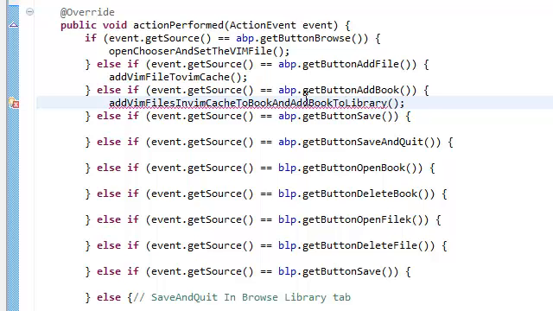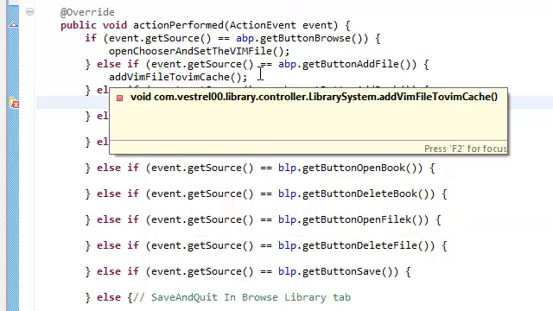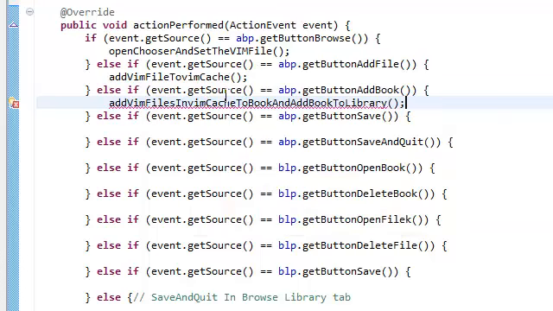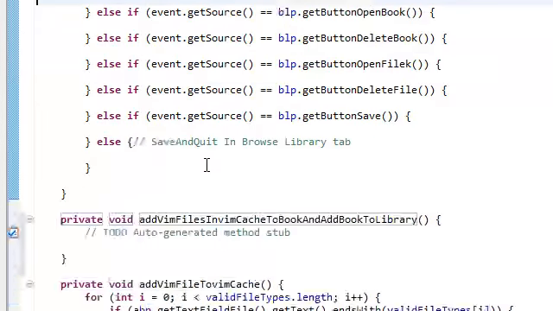And I know this is a long name, but I'm trying to make it as verbose as possible so that you know what this means. So that maybe once you're done with this tutorial, you still have this code. You kind of get an understanding of what this method is going to do. Let's create the method for that.